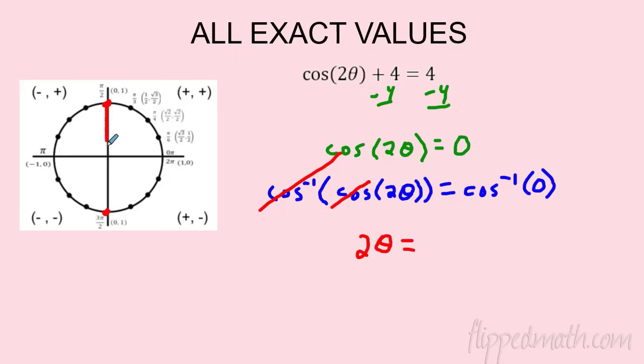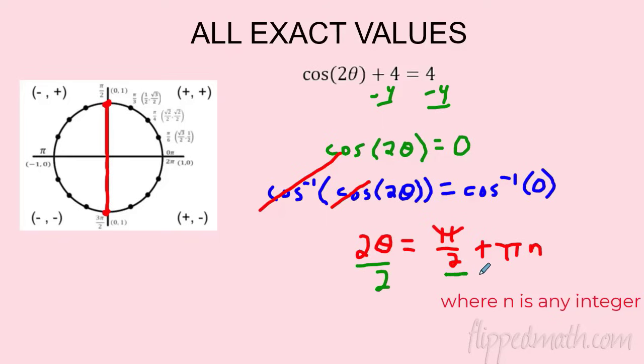So I'm looking at these 2 points on the graph, and I'm doing all exact values. I'm starting at pi over 2. If I add pi to that, I'll be at my next one, plus pi n. So that'll take care of pi over 2, 3 pi over 2, and we keep going back and forth, adding pi and pi. But am I done? No, not done. Why? Because that's 2 theta. So what do we have to do? We have to divide both sides by 2. And why do I do that? That'll actually give me theta.